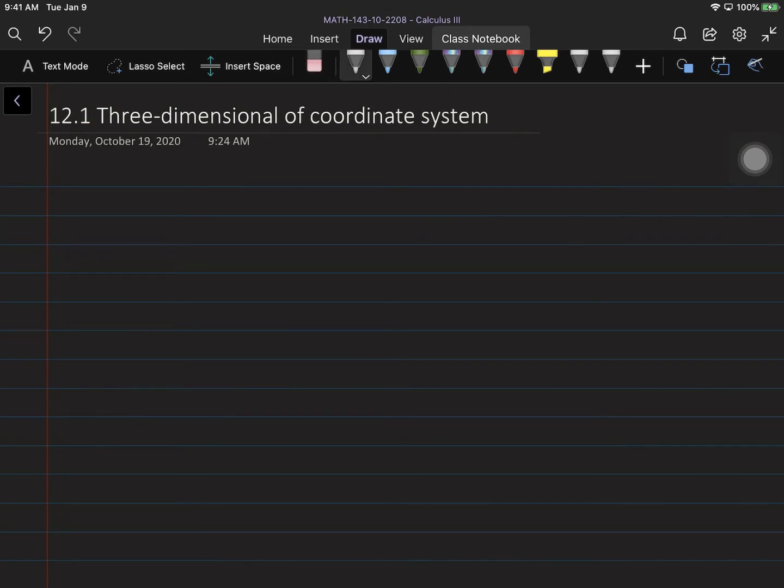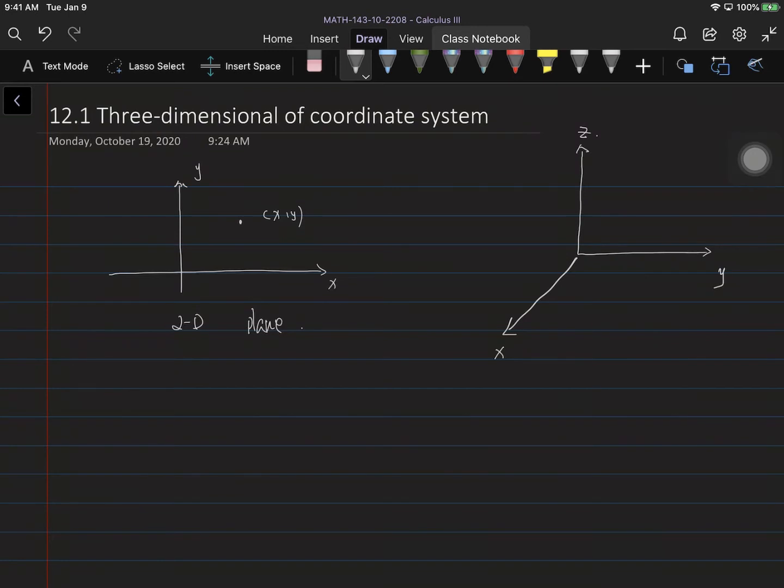Now let's take a look. Firstly, let's draw a 2D space, where a point is given by x and y. We call that two-dimensional space, actually called a plane, the 2D plane. And what does three-dimensional space look like? Three-dimensional space looks like this. Here we have x, y, z, and we have three axes, called coordinate axes.